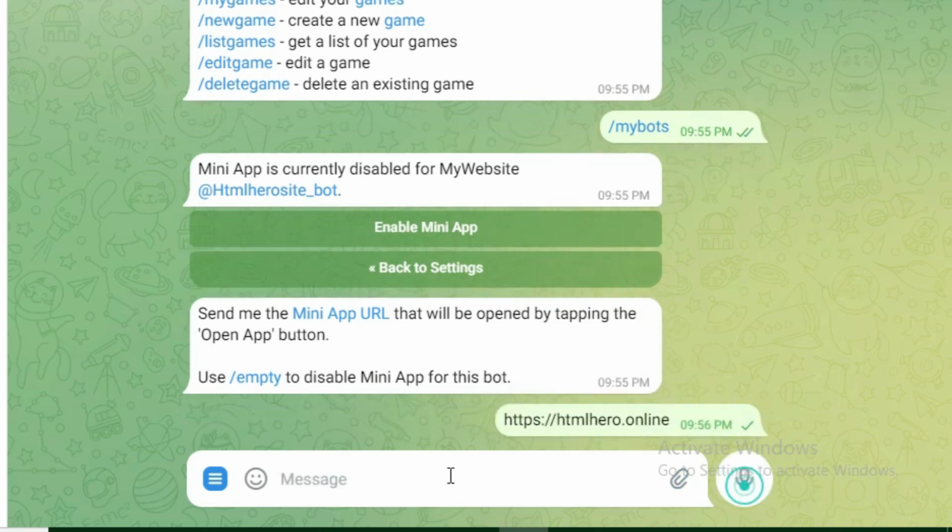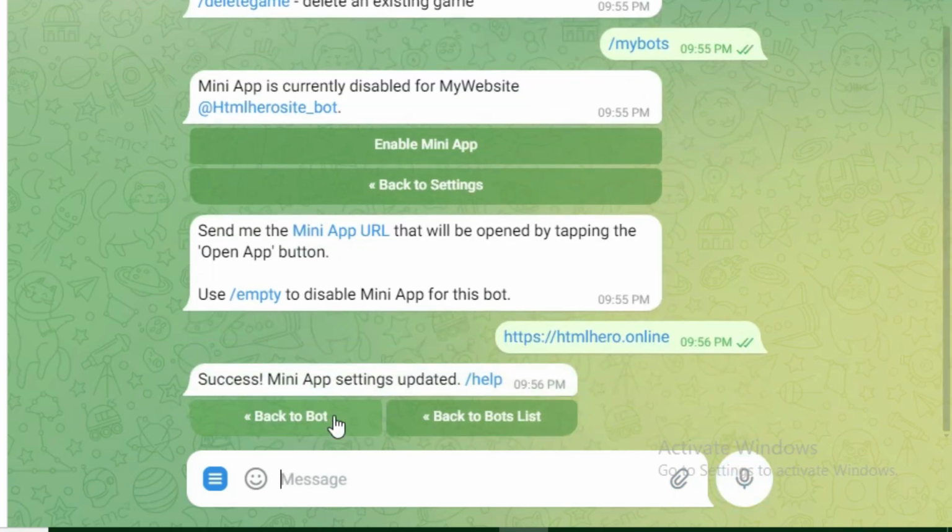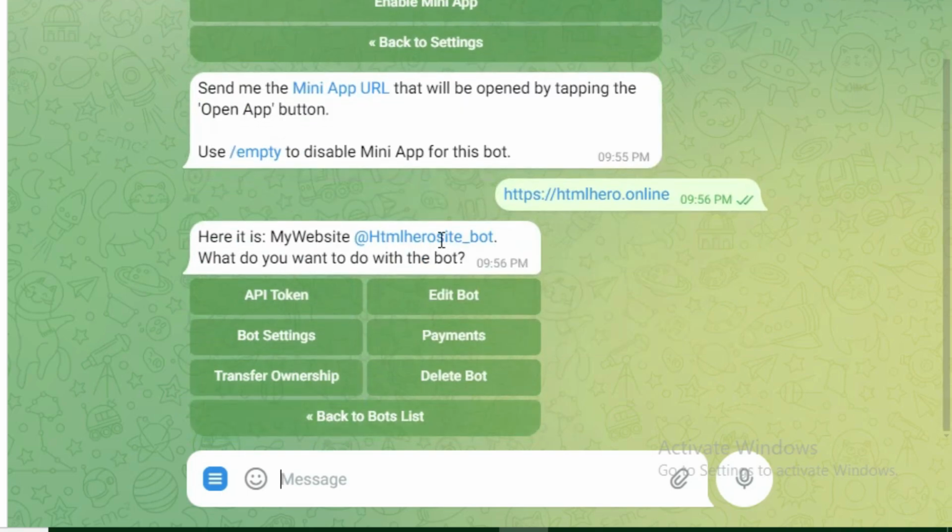I'll add that and send it. Your app button will be added. Once you've done that, open your bot.